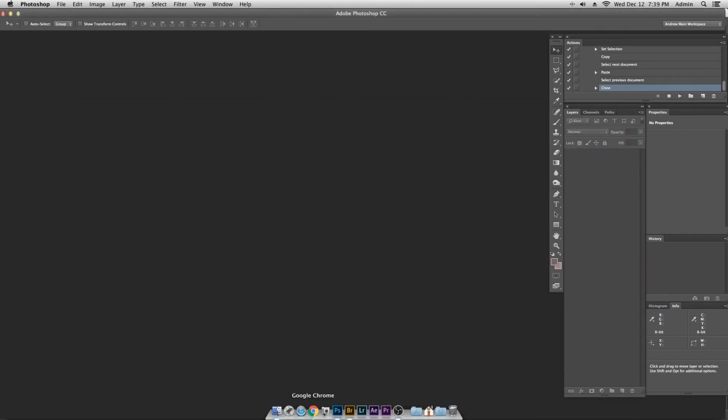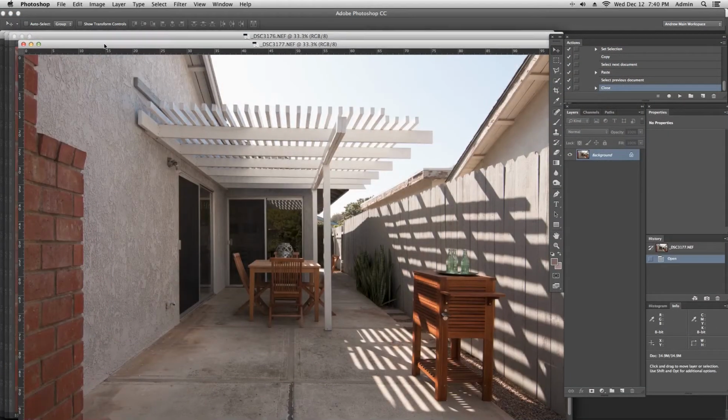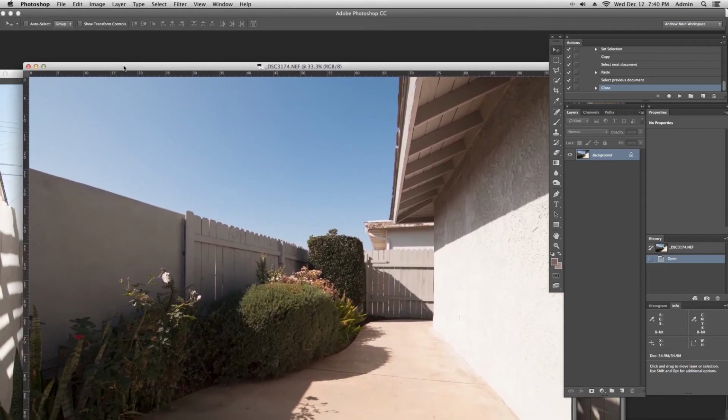And we're going to go back. We're going to grab any 4 layers here and pull these into Photoshop now, just to show you that it'll work with any 4 layers that you've got. Okay, I'm back in Photoshop, and again, I have those 4 layers open. This is going to be you when you have your documents for your composite.